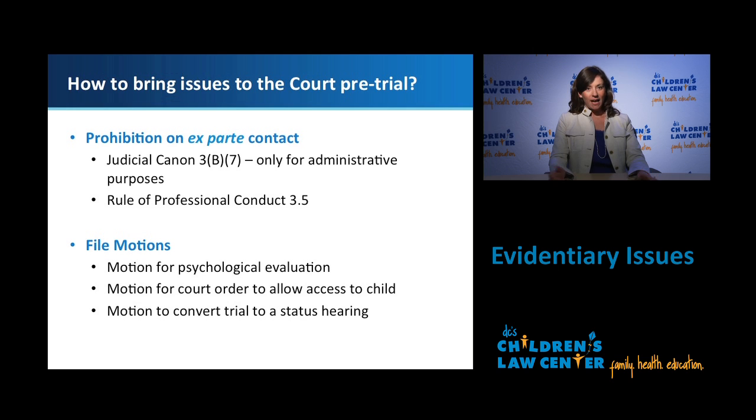Another important way that custody guardians ad litem and attorneys alike bring issues before the court is through the filing of motions. The guardian ad litem may choose to file a motion for a psychological evaluation, a motion for a home study, a motion for a court order to allow access to a child, or perhaps a motion to convert trial to a status hearing. There are many, many motions available for filing, and Children's Law Center has samples that we could provide you.